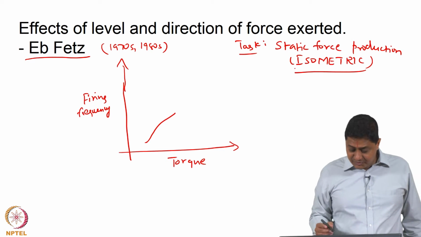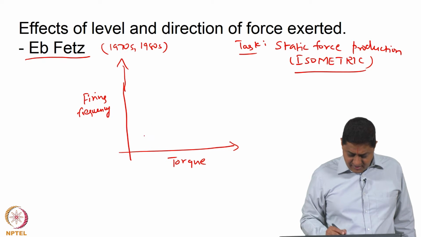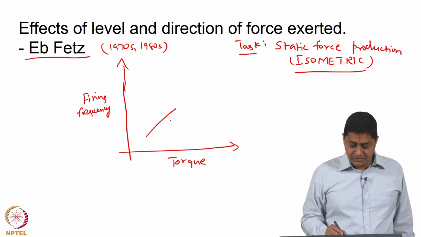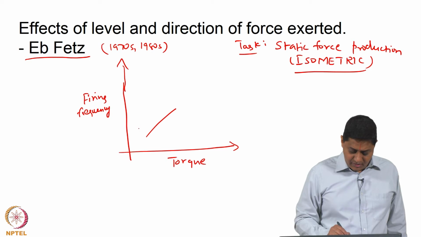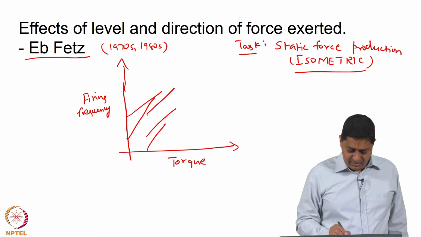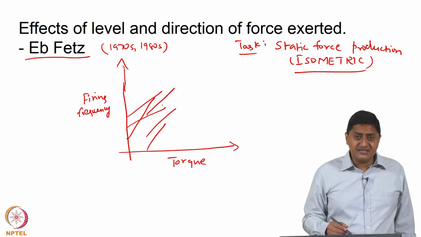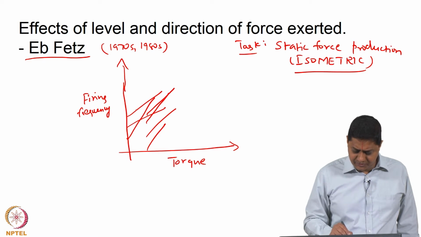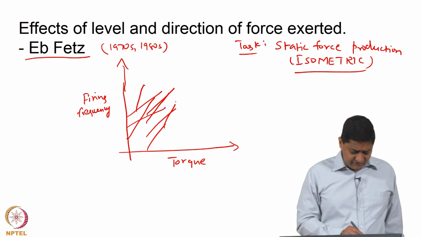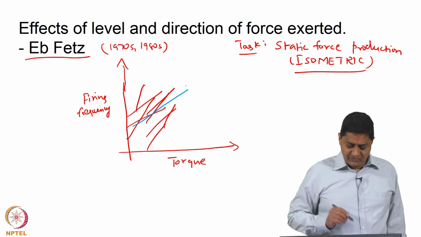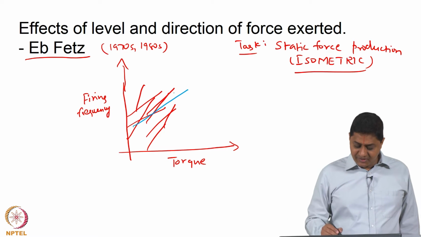In this case, the muscle torque that is produced varies linearly with firing frequency. As the torque increases, the firing frequency of this particular neuron increases. Let us take a different neuron: in one neuron the firing increases like this, in a different neuron it increases like that, and so on and so forth. These are the activities of, say, five or six neurons. Like this we could record the activity of multiple neurons. Obviously the slopes of all these lines will be different, but what is important to note is that in general this is true. If I take the average of all these lines, approximately this is the line that I am going to get.